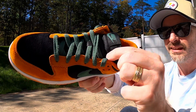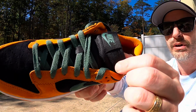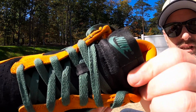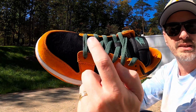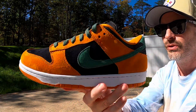It just feels like nylon or almost like canvas, but it's just black and it has a black piping going along the edges. We have a black tag at the top of the tongue, and it's got some green Nike branding on there. It only came with one set of laces, and those are green to match that branding on the tongue, as well as the green on the swooshes.